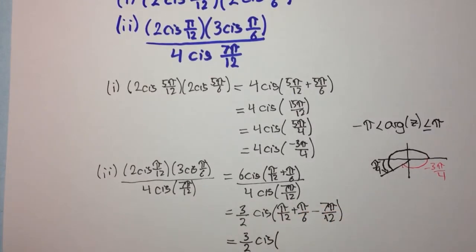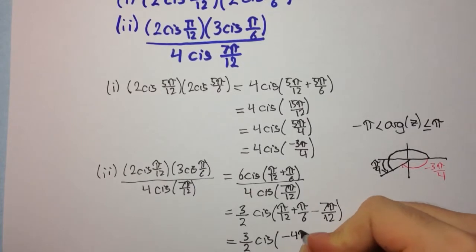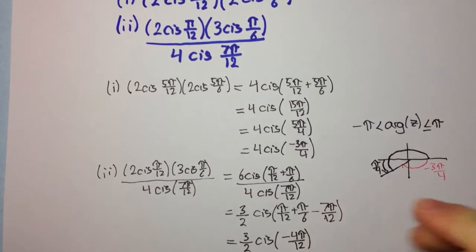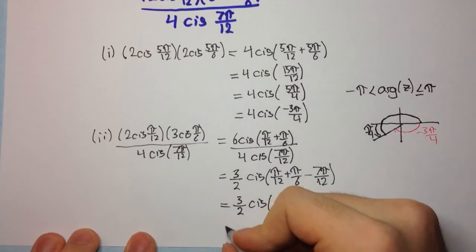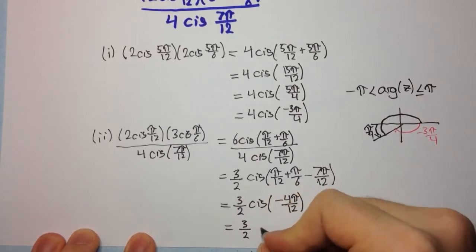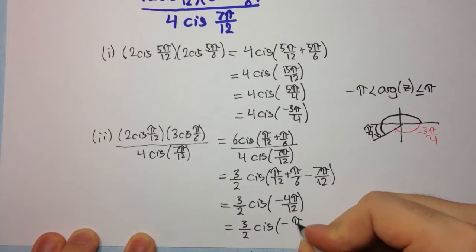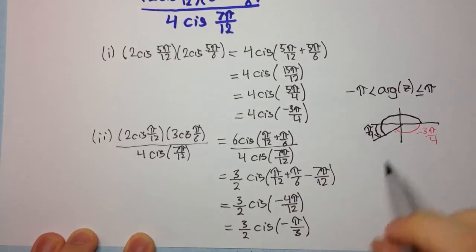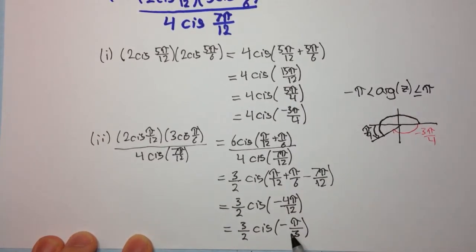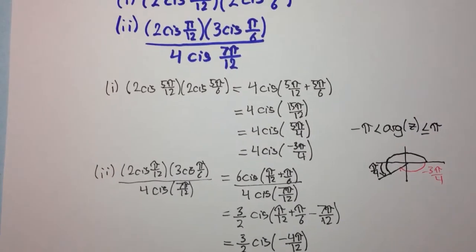that'll be 3 pi over 12 minus 7 pi on 12, which will be minus 4 pi on 12. And minus 4 pi on 12 is minus pi on 3. And that lies within our constraints, so we're fine with that. Okay, so in the next video we'll see a separate example.